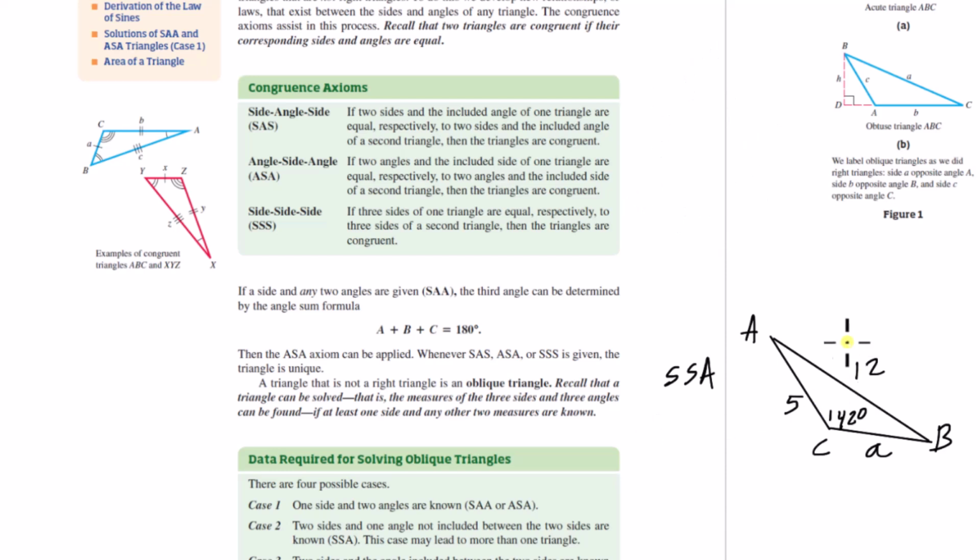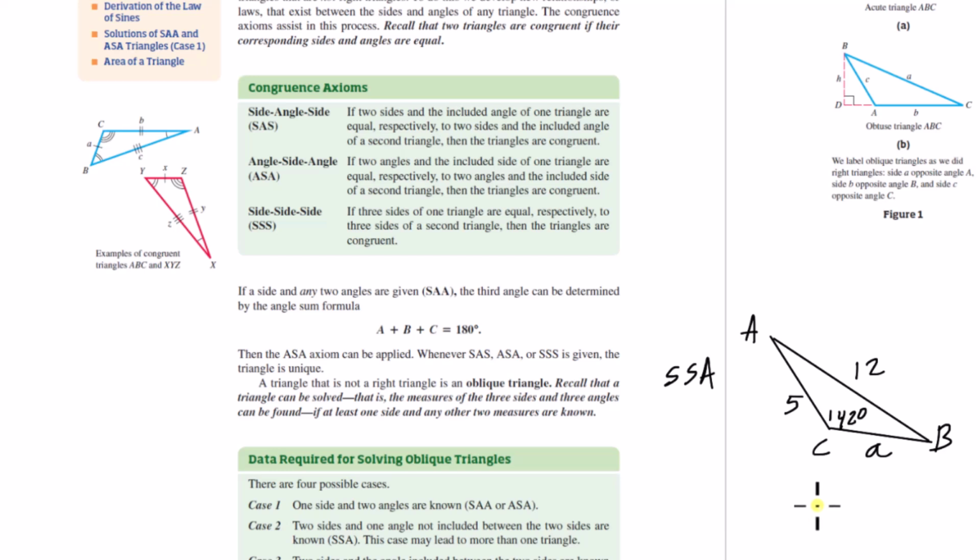But in a case like this, there are only a few possibilities. The worst case scenario, the most ambiguous it could get, is that there could be two different triangles that would satisfy the initial conditions. Sometimes it works out to where this ends up being fully constrained. But worst case, you're given a side and an angle not included between the sides, and there are two triangles that satisfy that condition.